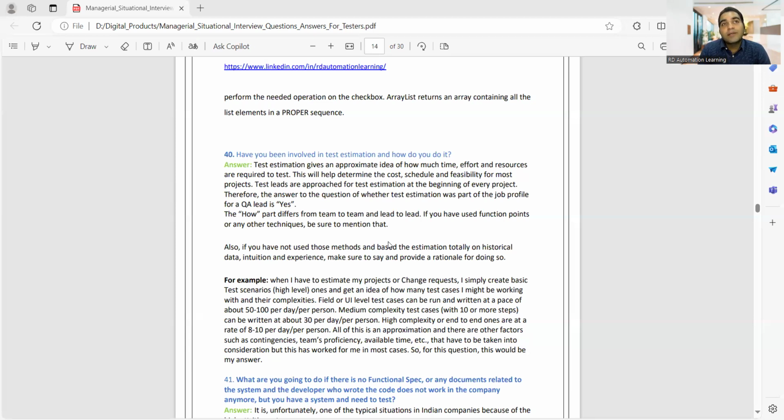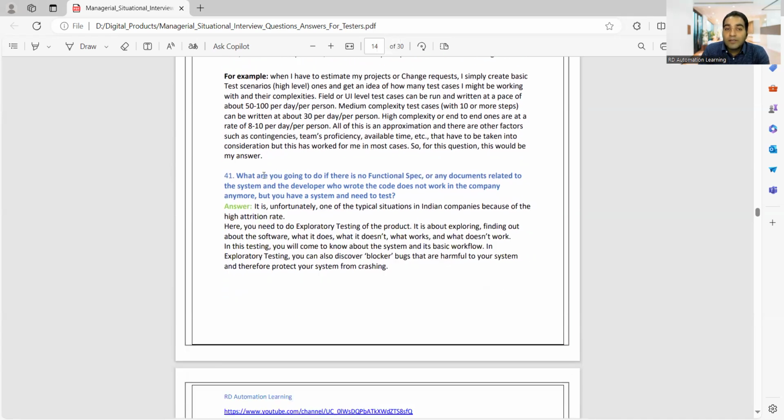And then the interviewer will tell, we'll get back to you. Then the candidates will tell, we are not getting selected in an interview. We don't know what is going wrong there. So the answers, the words that you choose when you are speaking in an interview, it matters a lot. There is a second thing, whether you have a genuine experience or not, but the words that you choose, the confidence that you showcase when you are giving answers in an interview, it matters a lot. And again, for test estimation, you can take into consideration all those complexity levels, high, medium, low, those kind of things.